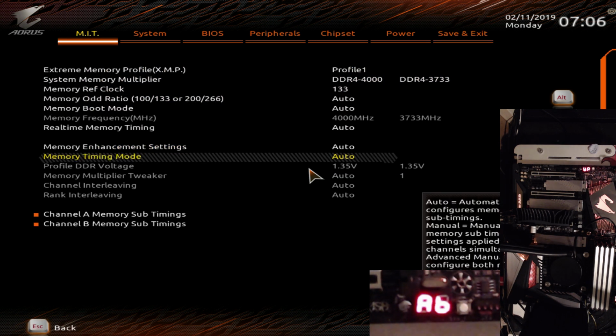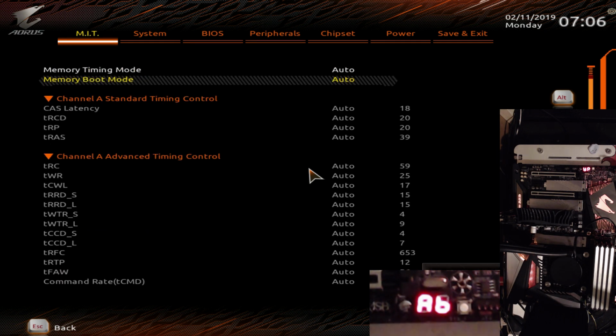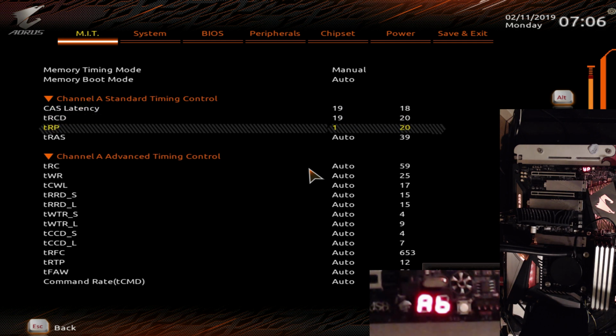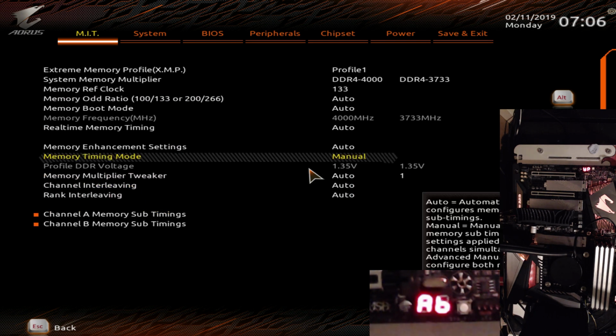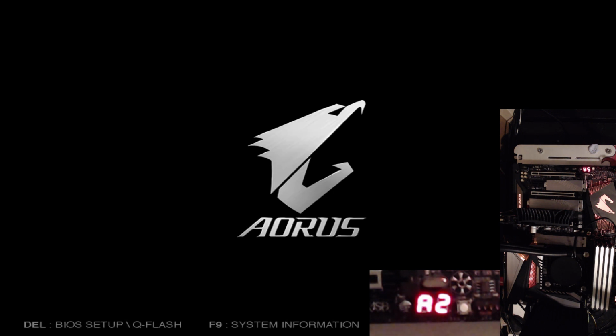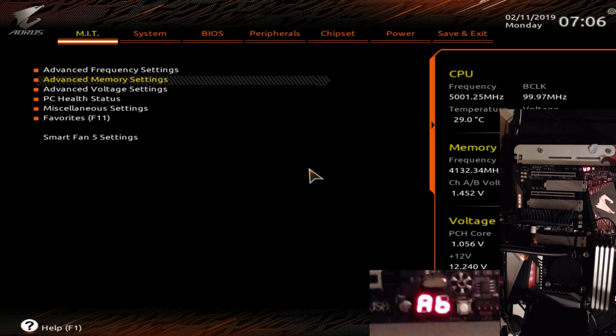And now we're going to do something pretty silly. So we're going to go manual: 19, 19, 19, 38. That's all we're going to do. And we're just going to go to 4133. There we go, so that trains, no problem. Alright, so that works nice and easy.